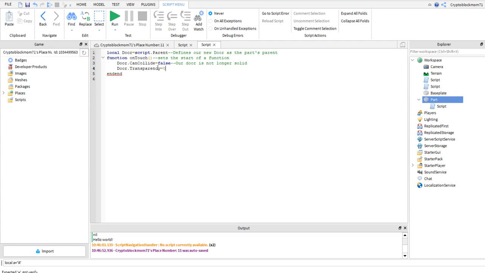If we set the transparency to 0.5, and I'm going to put in a comment here, our door is now partially visible or transparent. Before we continue, I will explain what we just coded.